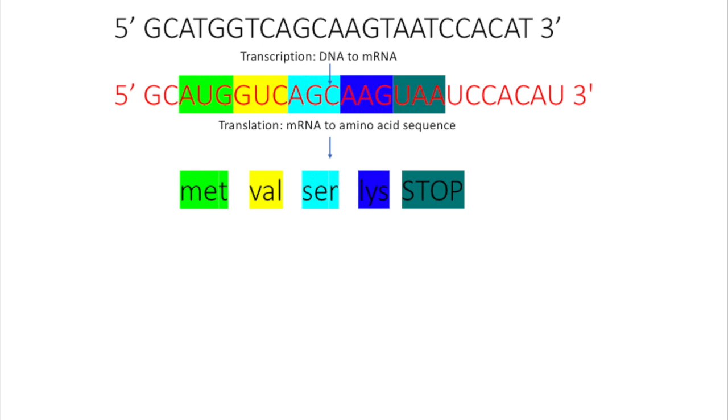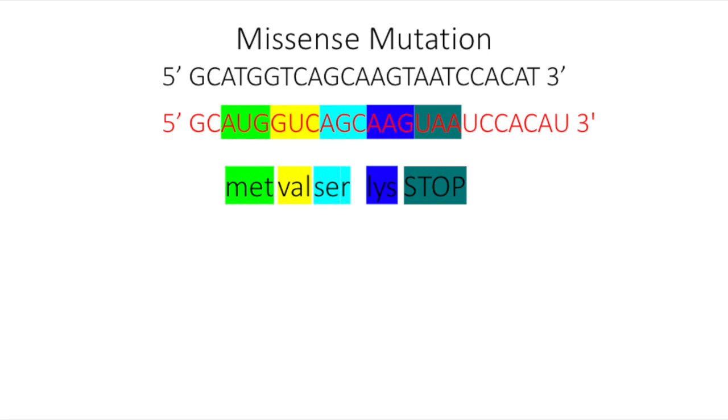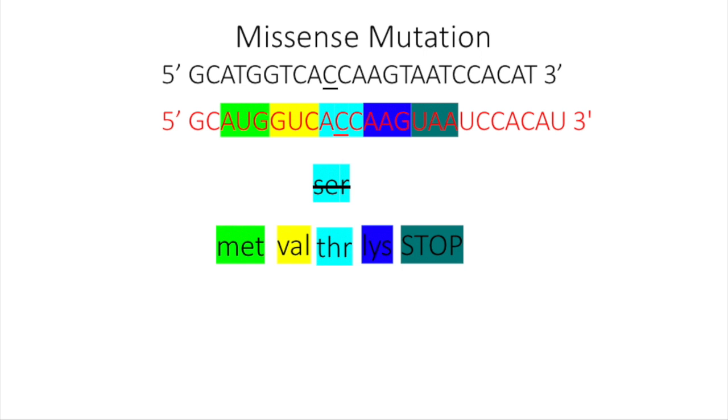Now that we have completed translation and transcription, we can identify what would happen if there were different single nucleic acid point mutations in the coding strand of DNA, and how it would affect the translated amino acid sequence. First, we will start with the missense mutation, which is where the change of a single nucleotide results in the substitution of a different amino acid. To illustrate this, we see a transversion that occurs where the G is switched to a C, changing the amino acid sequence where ACC codes for threonine instead of serine.